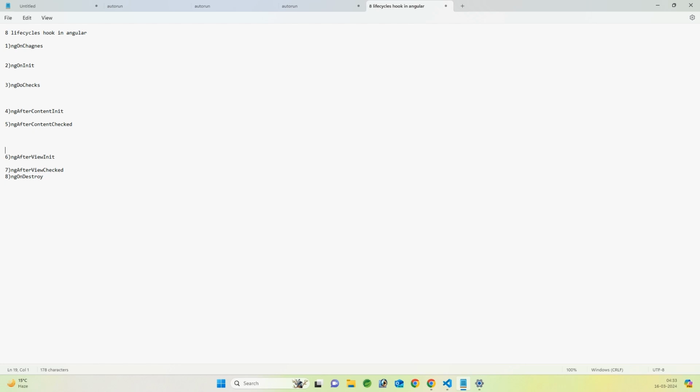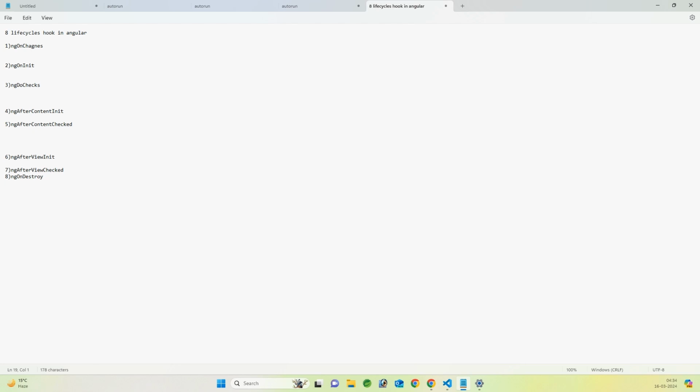Let's move to ngAfterContentChecked. What is ngAfterContentChecked? It checks the content of the component on every change detection cycle. The hook is invoked each time the content of the component is checked after being projected.